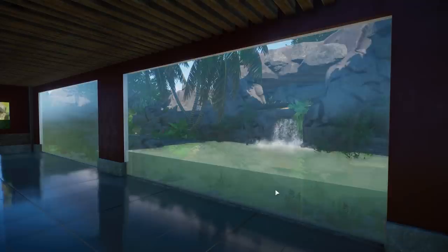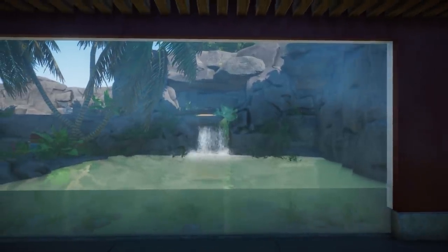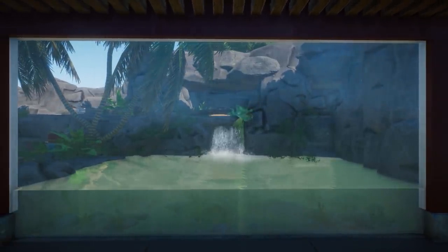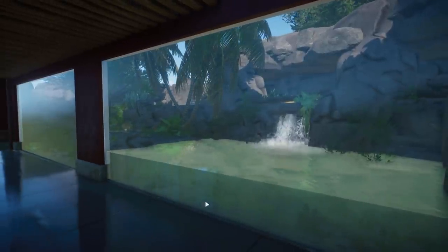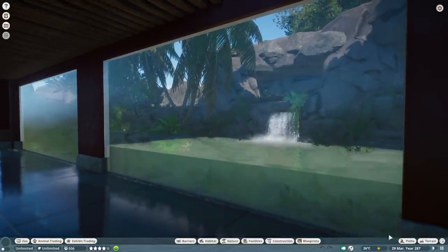I know they swim in my Safari Boat Ride video that I made with all the animals. So they do swim, but I just have not seen any swim right over here. And I totally forgot to talk about that, but we did change the color of the water right over here. So it's not the original water.